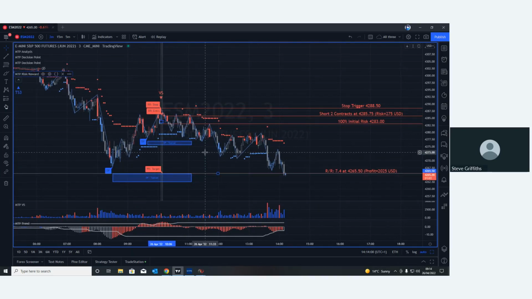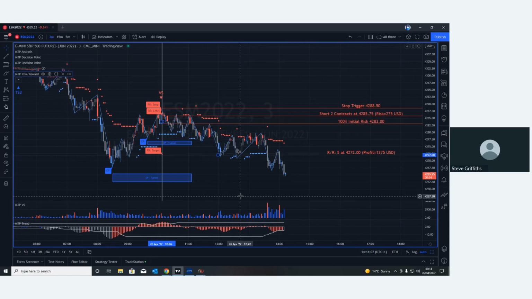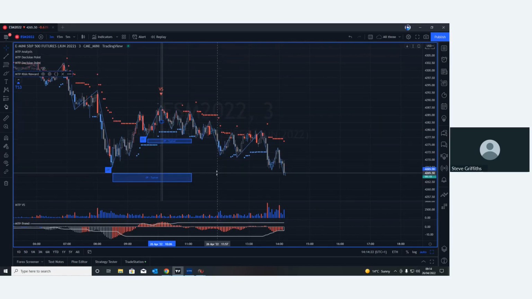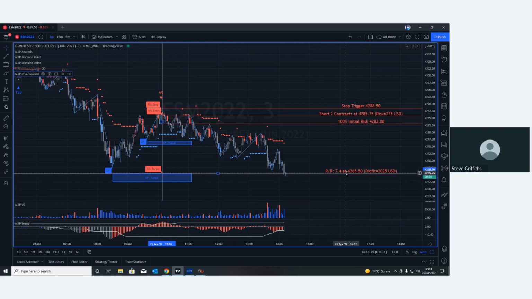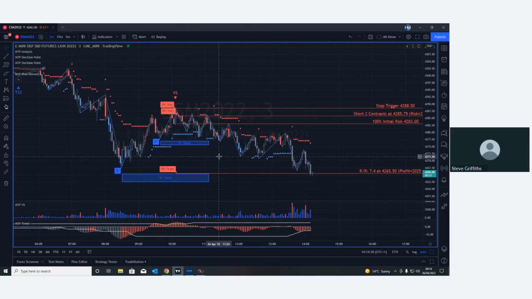You can't see it recalculating because this is the problem with TradingView, it recalculates the scripts in the background. In other words, it waits till the final click has happened. In other words, you let go of the mouse before it does the recalculation. But it just means it's so much easier. So do you see what I've done there? I've grabbed it there, I've dragged it down to where that DP level is, let go, and it's now recalculated. So it just means it's a lot easier for you guys who are using TradingView to basically grab and drag things and actually move them around.